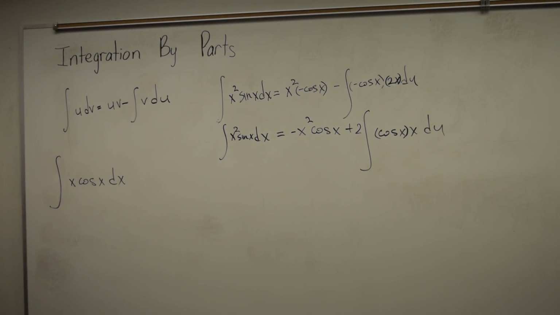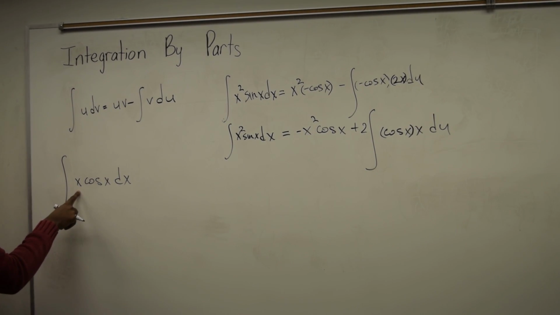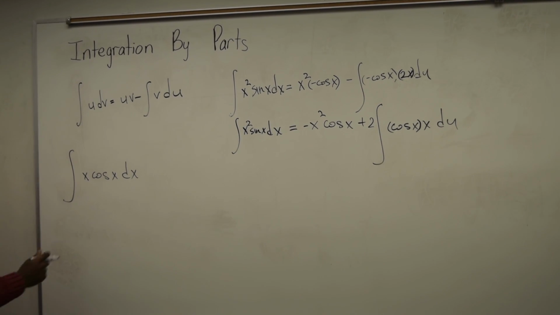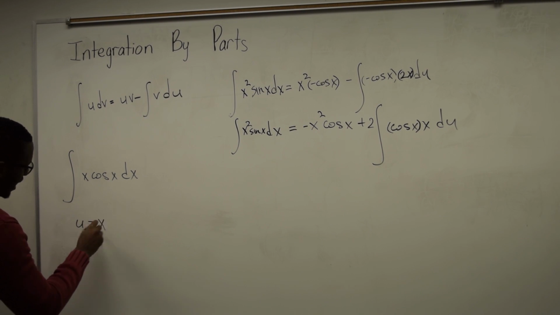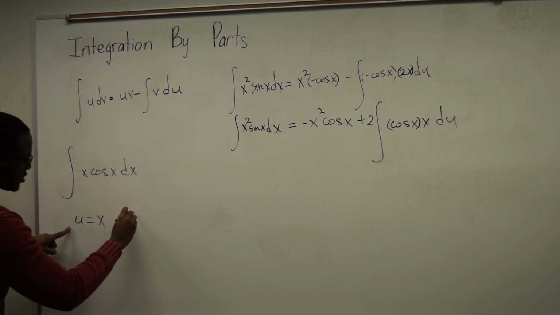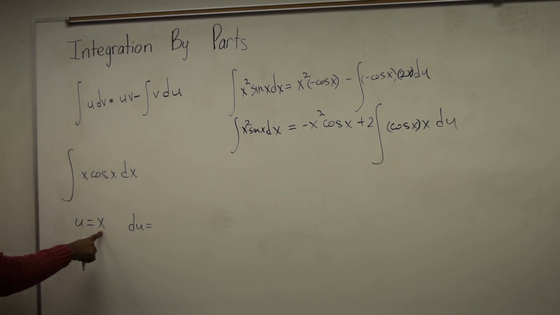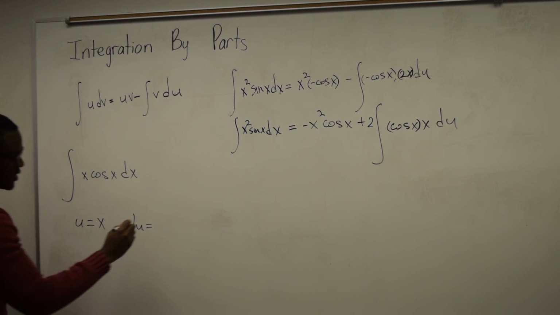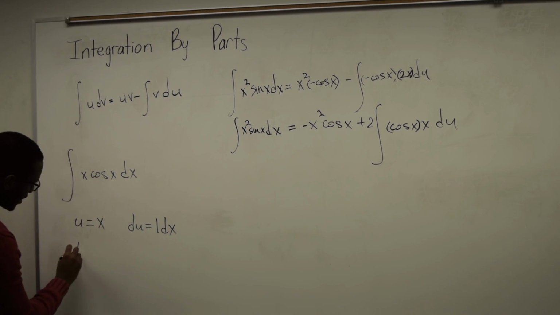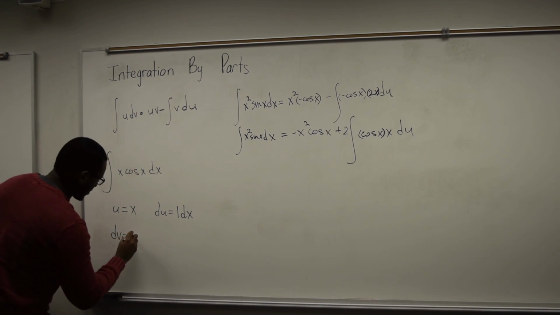Now, same principle applies. We want to keep reducing down the term so we're left with one term to deal with in the integration. So I can say my u is going to equal x. That means that if I were to take the derivative of this, this would be du equals 1 dx, because the derivative of x is going to be 1 dx. All right? And now my dv is going to be cosine of x.